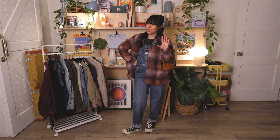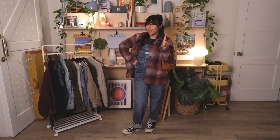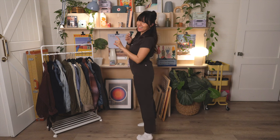All right, let's do another jumpsuit and then maybe one more overall outfit and then we're gonna be done. This jumpsuit is from Big Bud Press and I absolutely love their jumpsuits. I just look so cute in it. They just fit me like a glove because they actually come in petite sizes and I think they're the perfect length. They really snatch me at my waist and they're just really comfortable to wear. So let's try and build an outfit based off this.